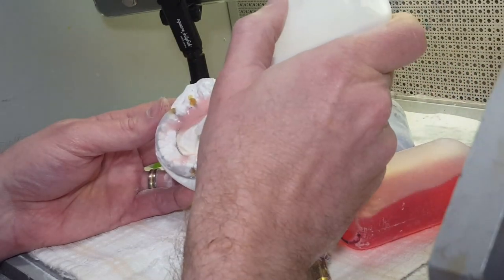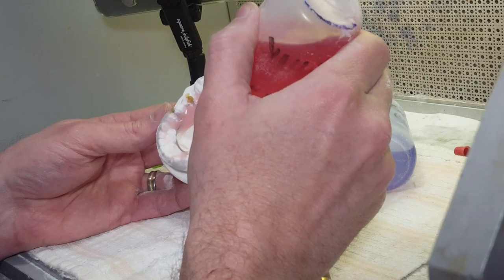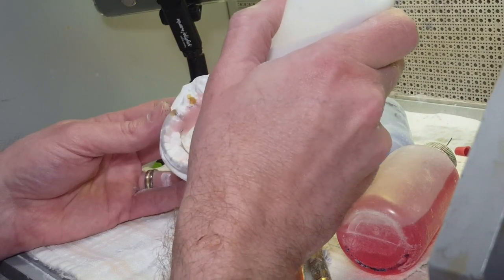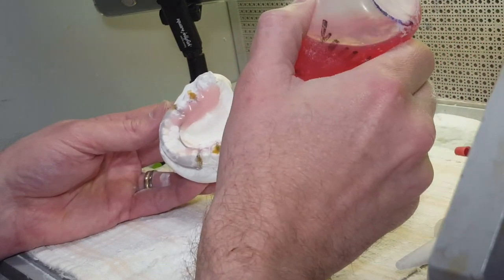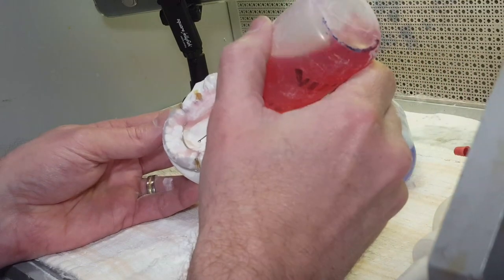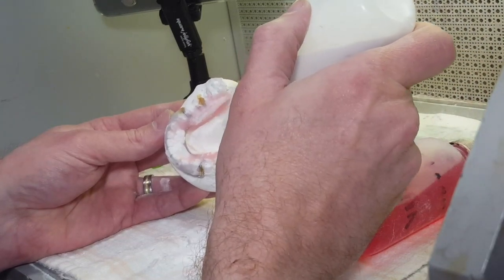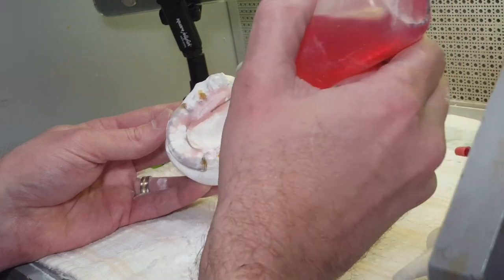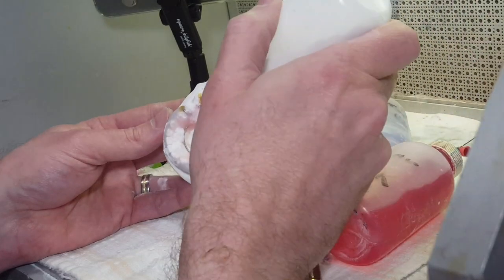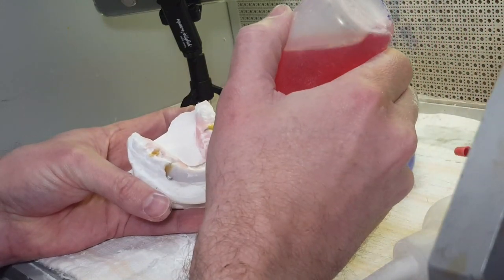Does anybody sprinkle in sections like I do? The lab I came from would sprinkle the whole retainer — it was a very unique dance of balancing. It's getting shiny here, meaning it's trying to slump on me. I'll put a little powder on there and come back — most of that powder will be gone because it will soak up. The powder can only soak up so much monomer; the ratio is about two powder to one monomer. Now I'm going to do the middle section, always keeping an eye on the labial acrylic.